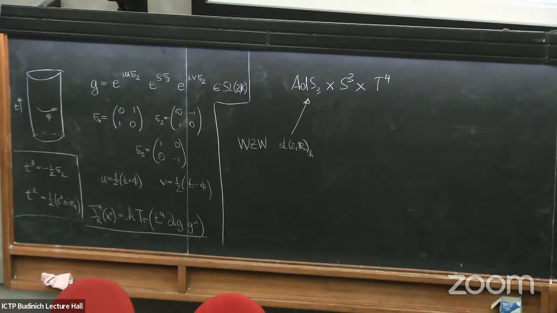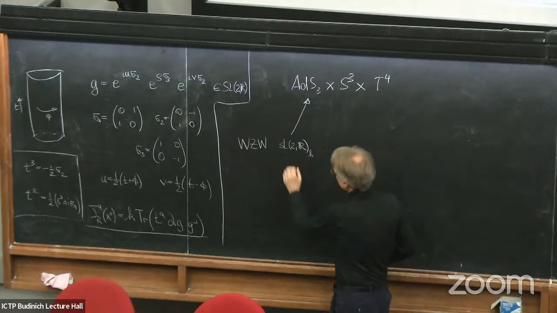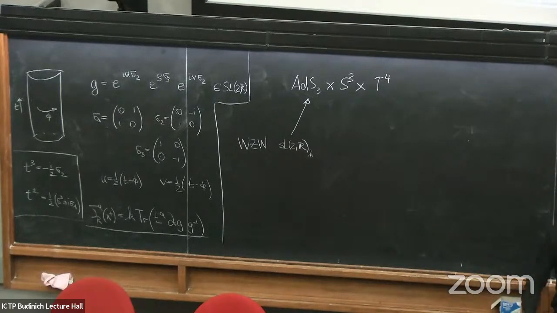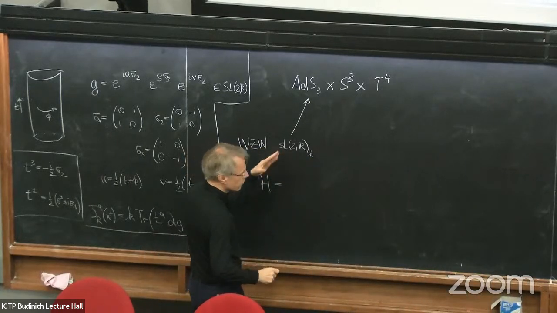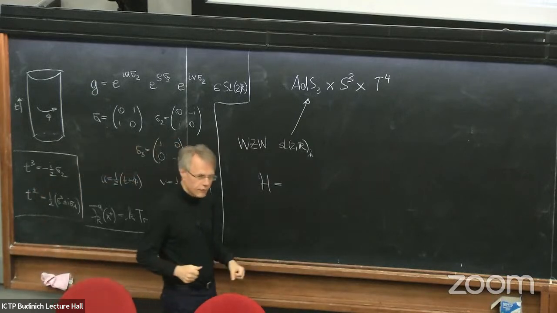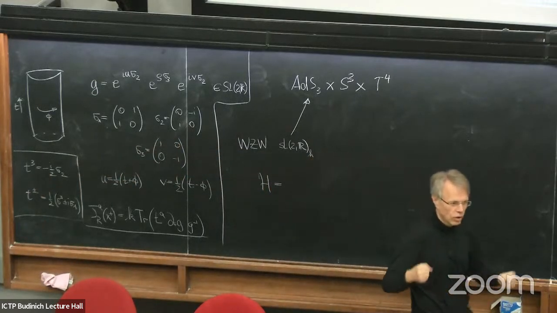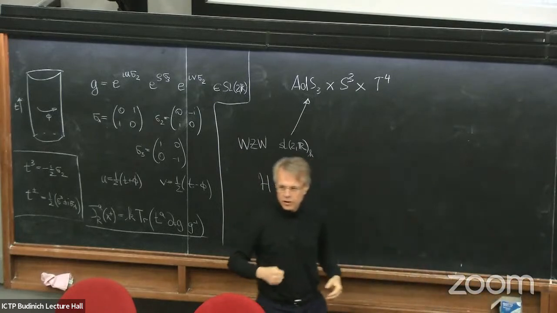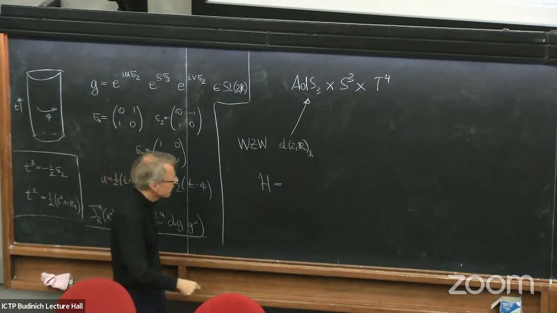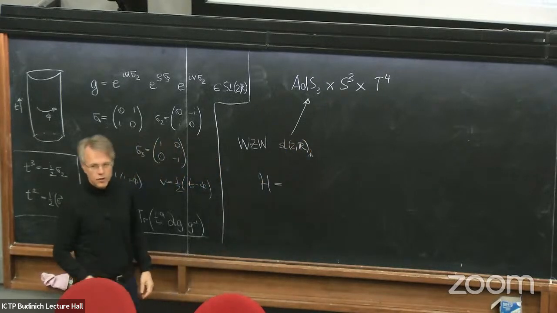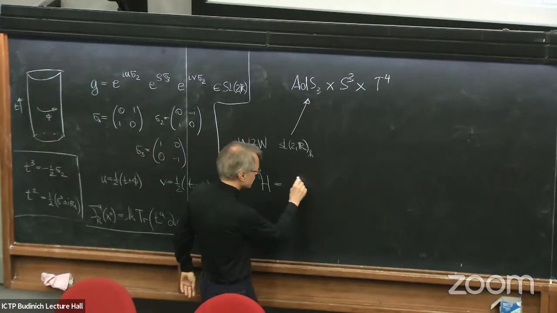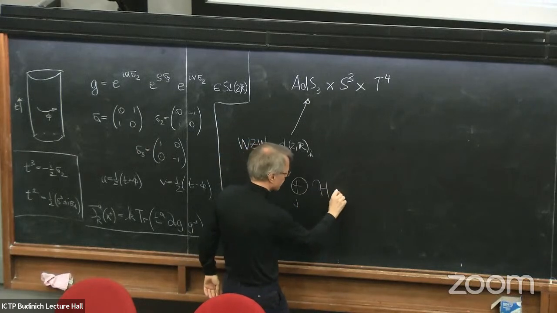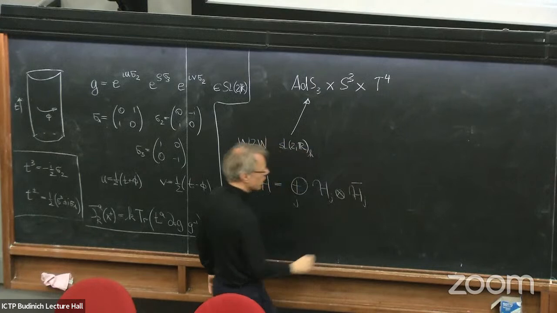And then the idea was that instead of trying to describe all classical solutions, given the fact that this theory has this enormous symmetry, we can use this as a way of organizing the space of states of this theory. And we argued that it should be given the Hilbert space. Well, Hilbert space is the wrong word because it's definitely not a Hilbert space. It's not positive definite. It's the infinite dimensional vector space of physical excitations. And it has to organize itself in terms of representations of this affine Kac-Moody algebra, the left moving version and the right moving version. And therefore, schematically, it should be of the form that you have some representation on the left and some representation on the right.